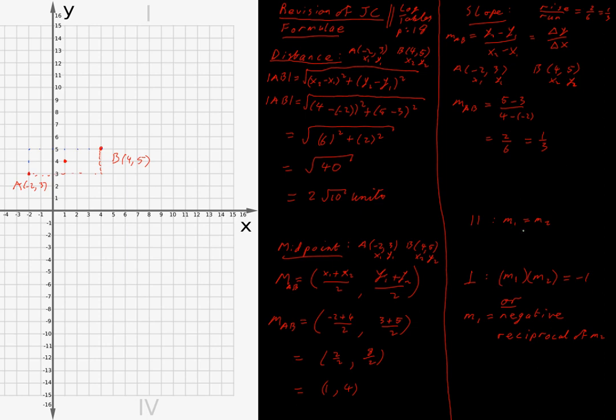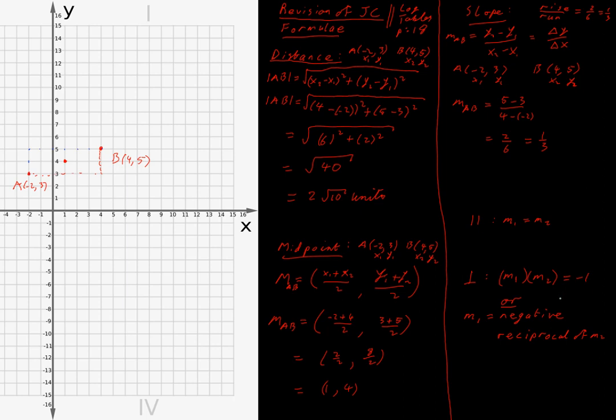Now, just a quick reminder on the last two pieces on slope that we'll talk about today. Parallel lines just means that we have slopes equal. If we see the word parallel, it means we have two equal slopes, and we need to know that without any further reminding. So in the back of our minds, if we see the word parallel, we know we're going to use the slope formula. That's guaranteed.